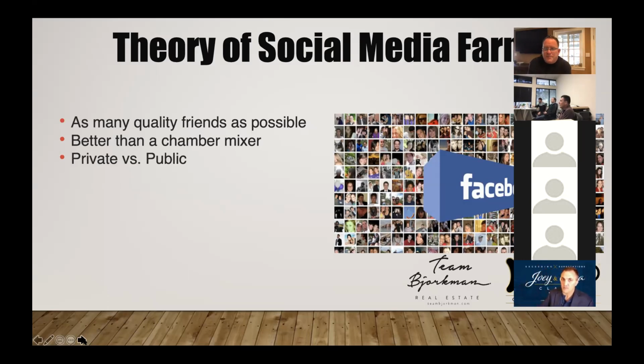Private versus public. Now, this is something I've debated with people for 10 years. They say, Mike, I don't want people to see my private life. And that's cool. I'm going to respect that a lot. But I want you to make a decision. Is Facebook going to be business or is it going to be private? Now, if I can make $500,000 a year, I'm going to utilize this as a tool. So I'm going to make the accommodations and adjustments necessary to not post what I'm not comfortable with, right? If you don't want to post certain family members or interact with certain groups or share or see certain political or religious beliefs, good. We're going to teach you that.